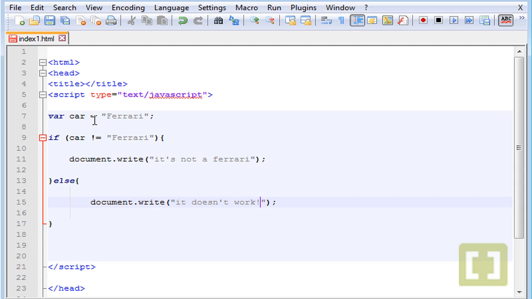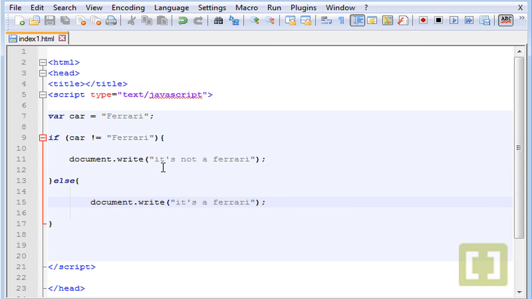And here we can type "it's a Ferrari." So what happens is the comparison says if the variable car is not Ferrari, which it is, it will run this, else it would run this.